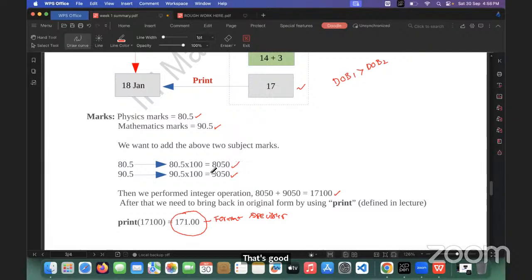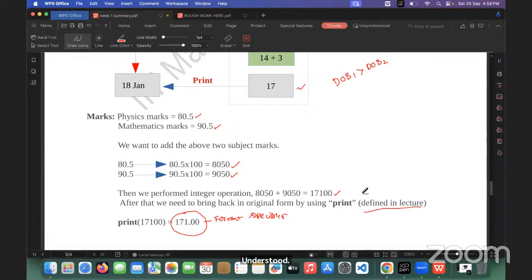Why do we always multiply with 100 and not 10? See, it is the internal job of the system. You don't worry about it. Clear? Okay. Even you can multiply with 10 also, and then you have to convert into 1 decimal place. Because of the 100, we get 2 decimal places, because we want 2 decimal places. Understood? This is already defined in the lecture, but anyway, you can look at the lecture one more time. Not an issue.